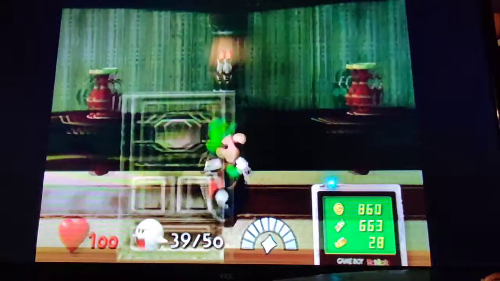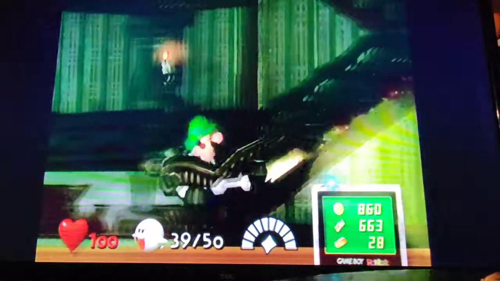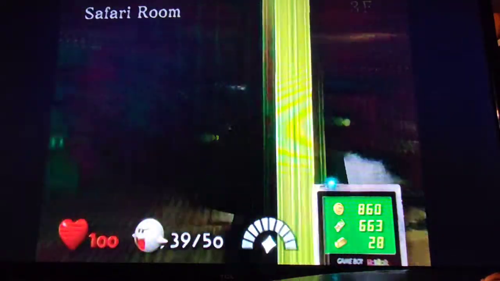And right here, the flame things are gone, so you don't gotta worry about that. But as soon as you hit the stairs, this happens. So, you know, bats are still there. This room's complete.